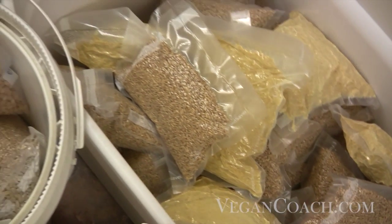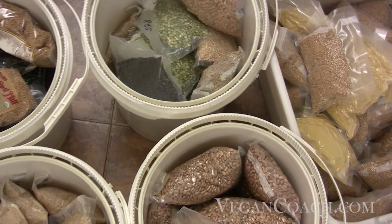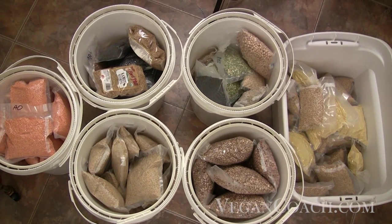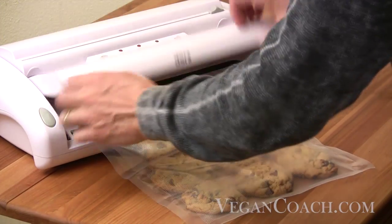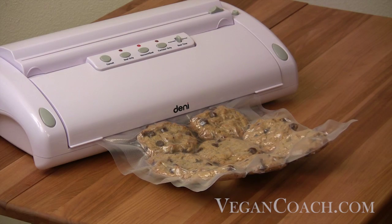This type of long-term storage is an essential part of planning for emergencies of all kinds — you can and should store hundreds of pounds of dried foods away. The food sealer works for far more than just dried foods. It is also great to store cookies; just about any baked goods will last weeks in the fridge, or even months if you seal them and pop them in the freezer.